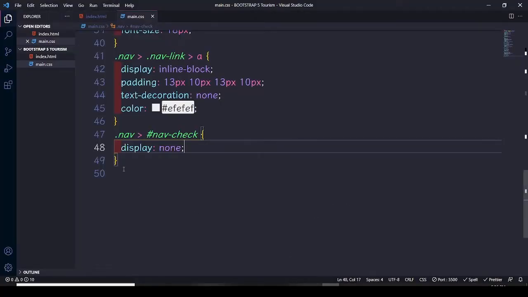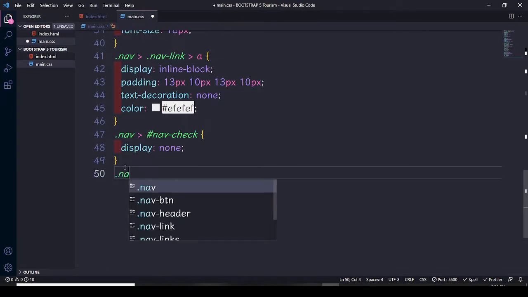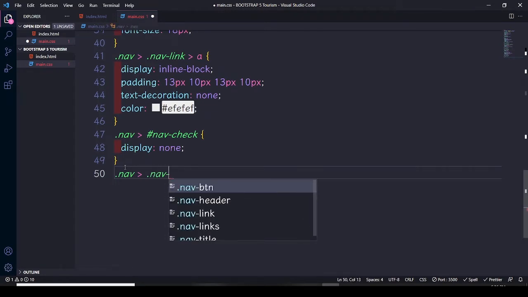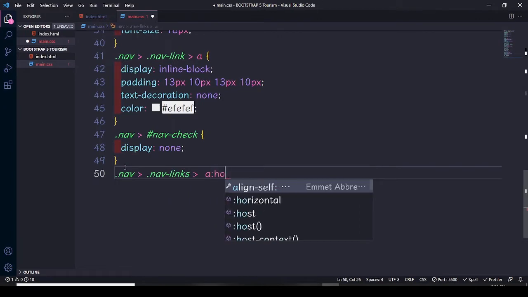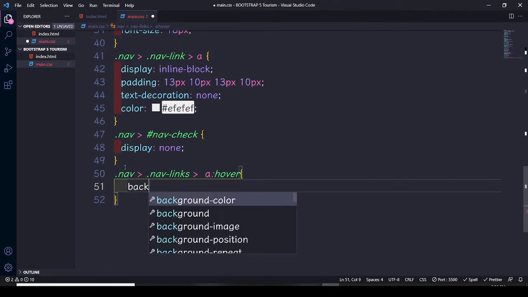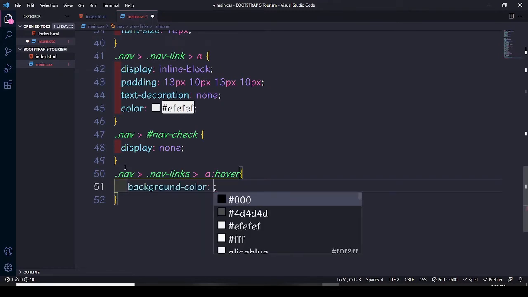Let's use another thing, which is going to be nav and nav links, anchor, hover, and hover is going to be background color.